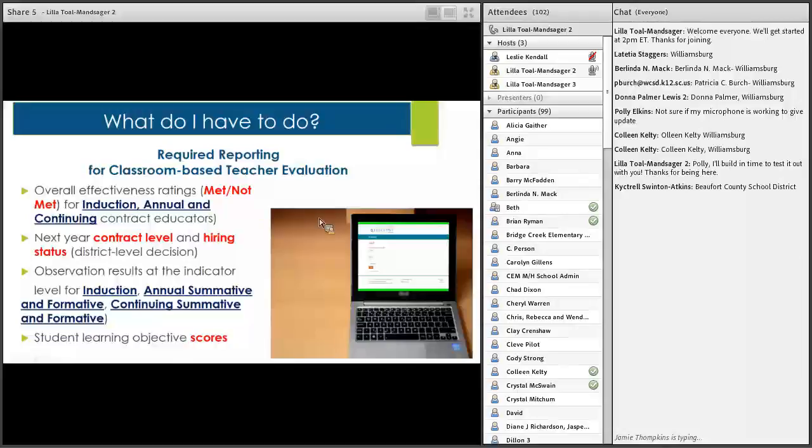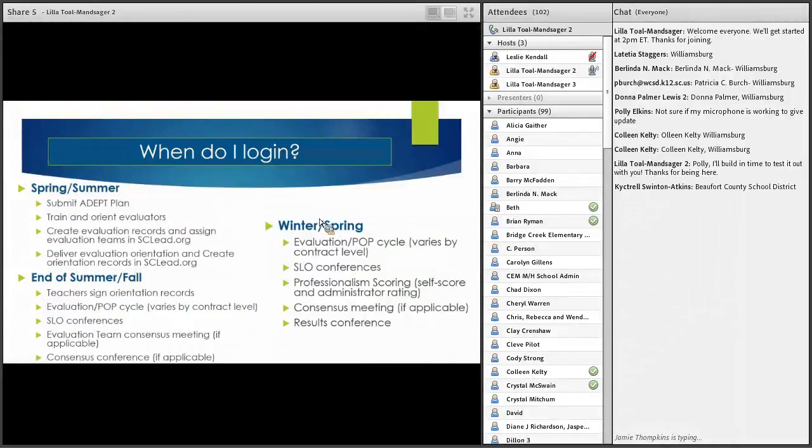The next FAQ that we've been getting since we've launched SCLEad.org is, when do I log in? What do I have to do, and when do I have to do it? So here's how we are capturing critical activities and times when we would suggest that you execute them. Spring, summer, fall.